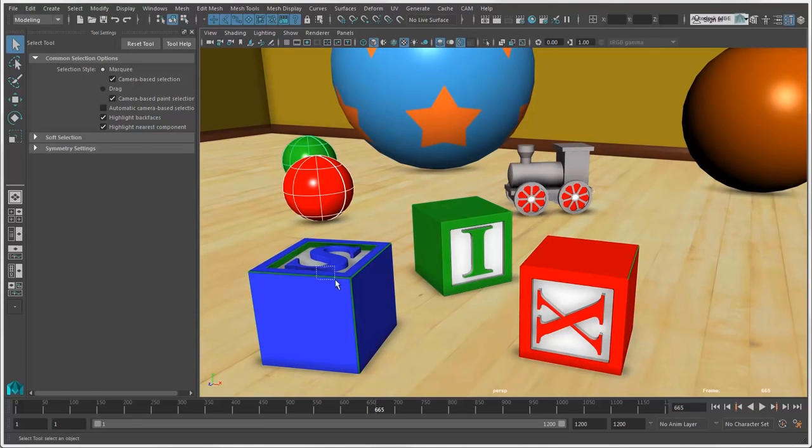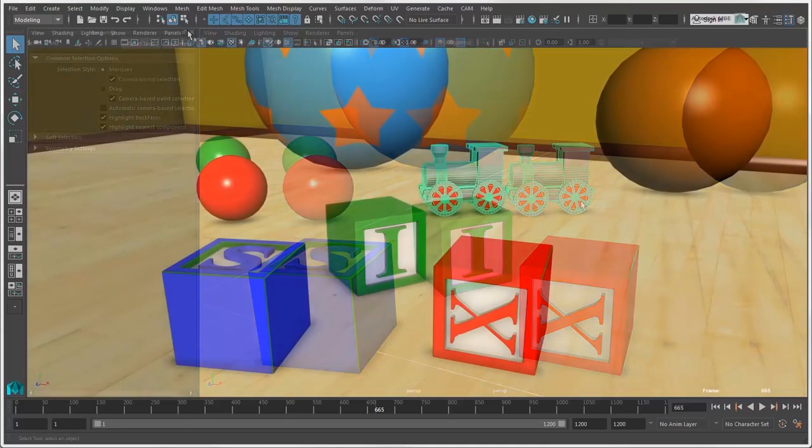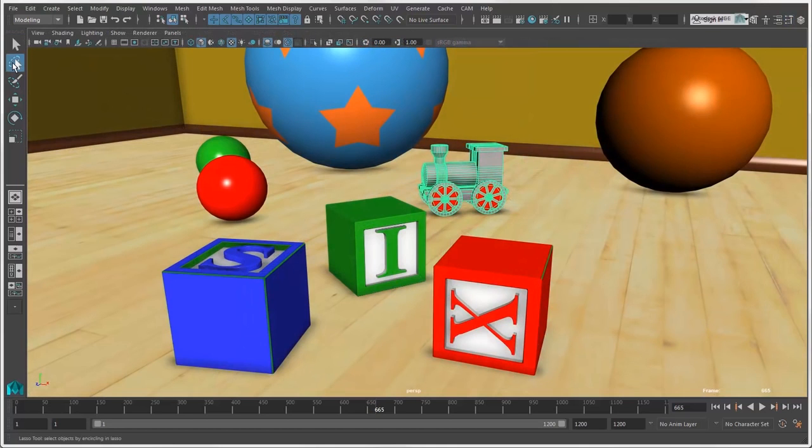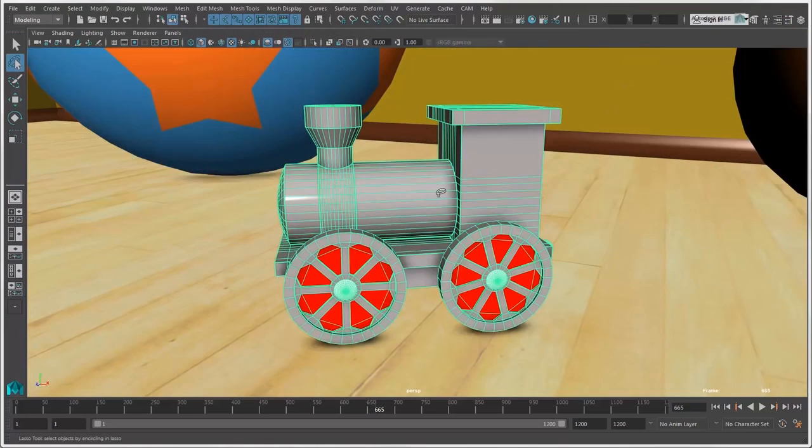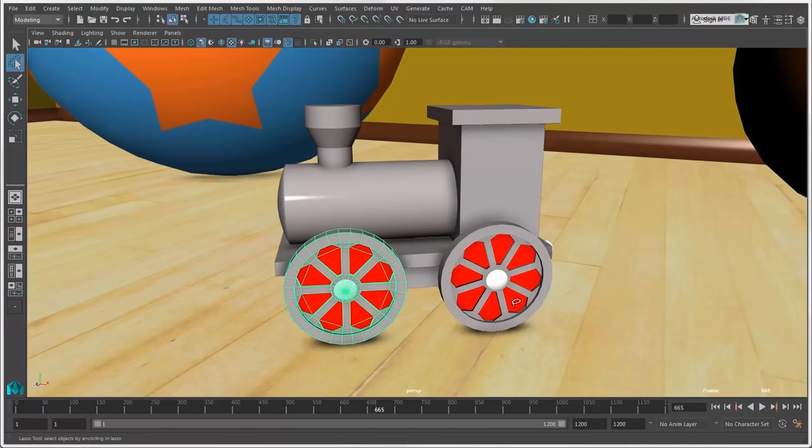If you want to move the marquee area without redrawing it, press the Alt key and drag it to a new position. You can also use the Lasso tool to drag around objects when a marquee rectangle isn't the best shape to use. Anything that the lasso touches is selected.